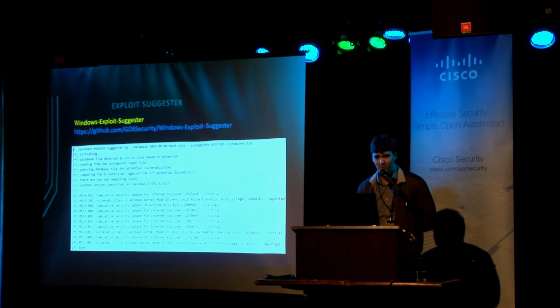In my case, I'm using Windows Exploit Suggester, and it can be downloaded from the following GitHub link. How does it work? First, it fetches information from Microsoft websites and creates a database of all known vulnerabilities. Then we need to provide the output from the systeminfo command as an input for this utility. The utility will compare installed hotfixes against available vulnerabilities, and it will suggest what you can try to use here.